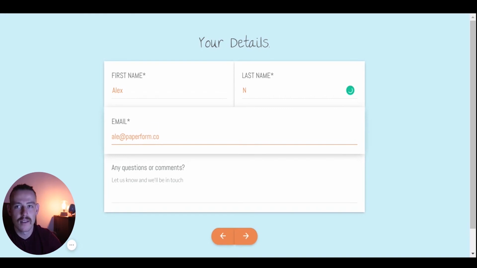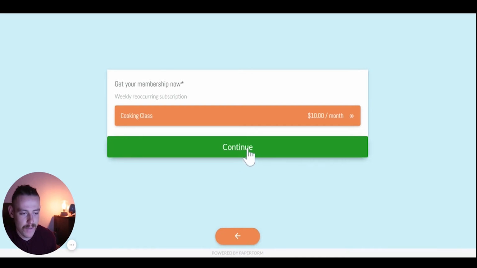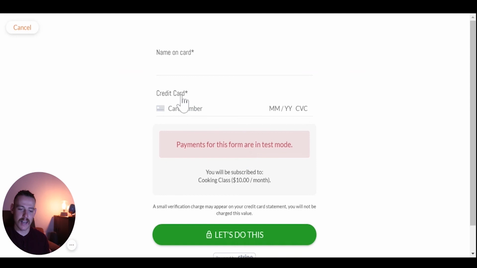Cool. Now with that selected, we're going to click and it's going to bring us to the checkout. Of course, this is a test submission, so it's in test checkout mode. I'm just going to input my name. And when you do run a test submission, simply use the recurring 42 for card details, and that will act as a valid payment. Cool.